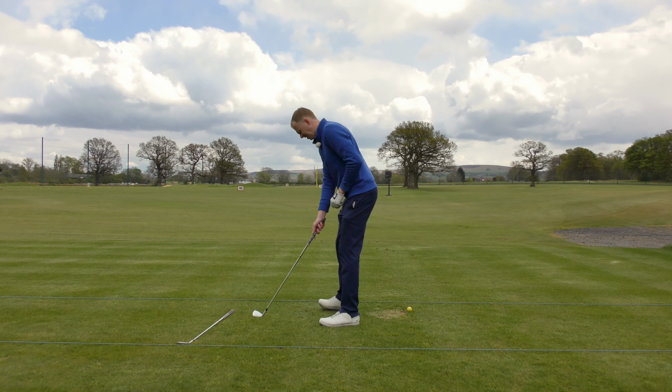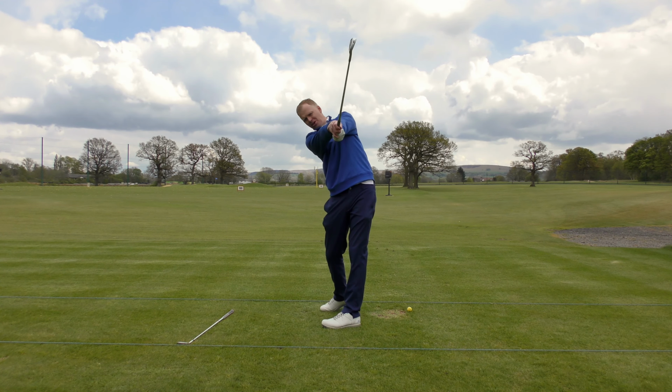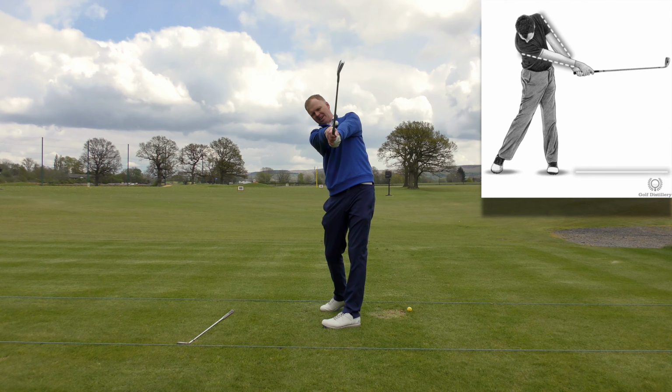When watching the world's best players, particularly in their follow-through positions, you'll often see that they look like they're hanging onto a tow rope being pulled by a truck. What I mean by that is that as they make their swing through the ball, this position is absolutely fully extended. The arms are pulled out towards the target. They look like they're hanging onto a tow rope that's been dragged towards the flag by a truck.